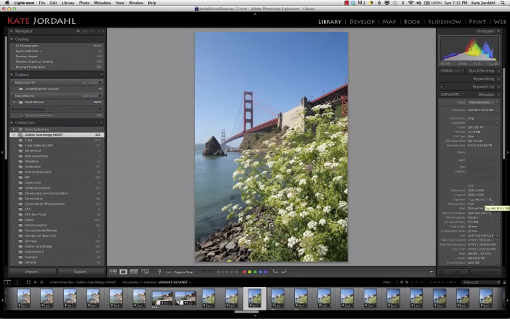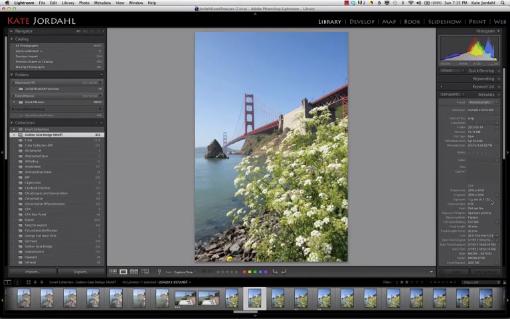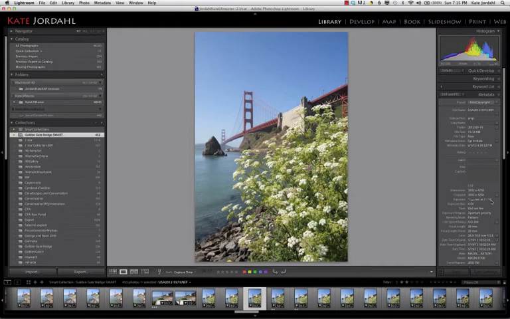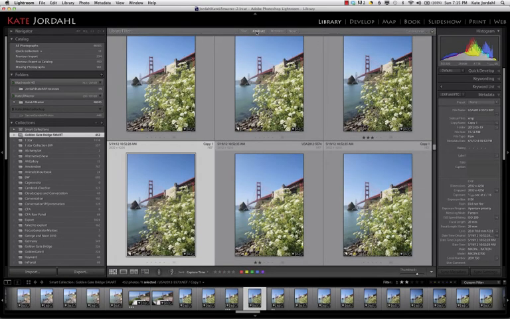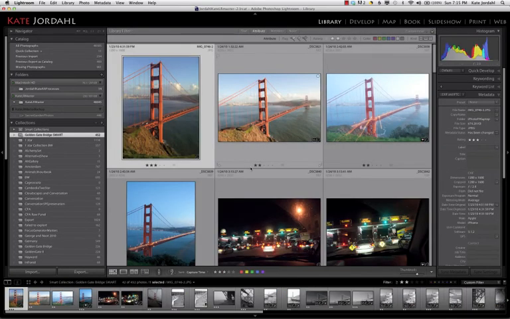I'm going to take this 16 because I like the composition just a touch better. So I'm going to give that one 3 stars. And go back to my grid and go back to my attribute and come back down to where I was.